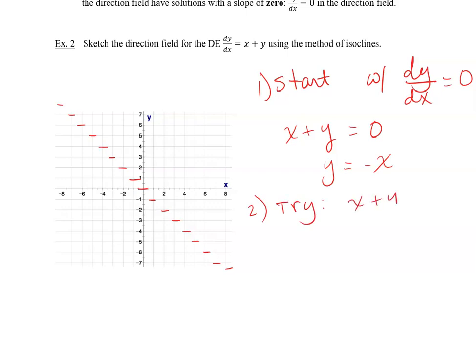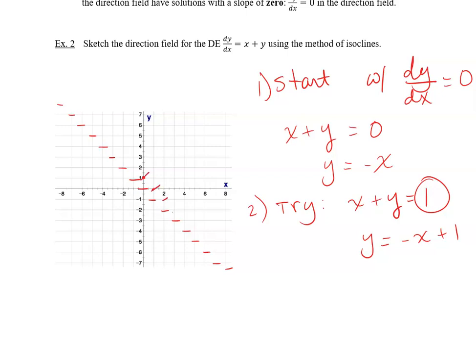So we could say x plus y, that's our slope again. Where does that equal 1? That would be along the line y equals negative x plus 1. So anywhere along that line, I'm going to have slopes of negative 1. So y equals negative x plus 1. I'm sorry, I misspoke. I'm going to have slopes of 1. My bad. So slope is 1, right? So 1, of course, would be here for the y-intercept, down 1 over 1. So I'm talking about along this line, my slopes are all going to be 1.